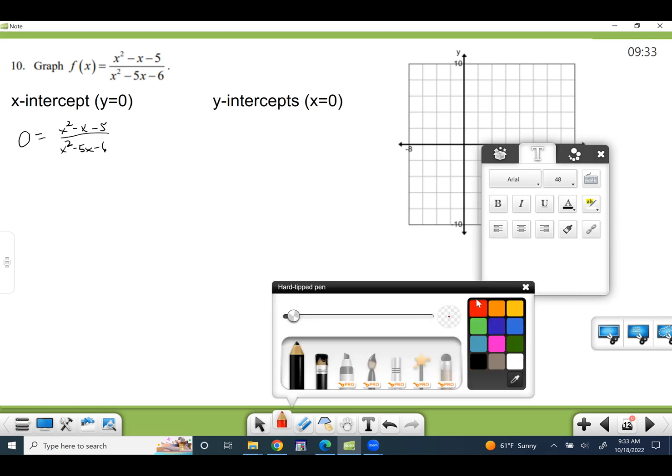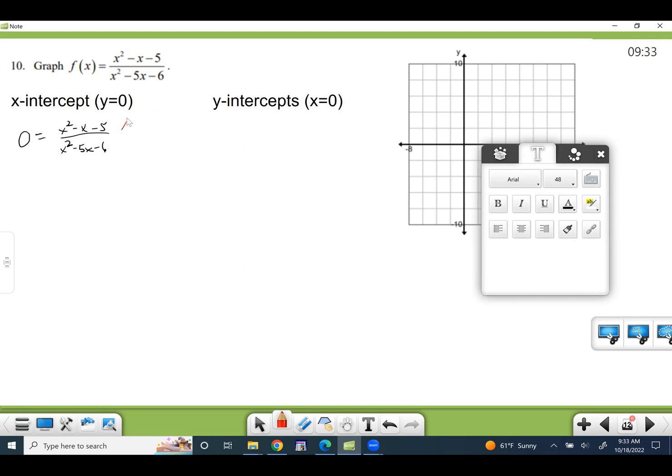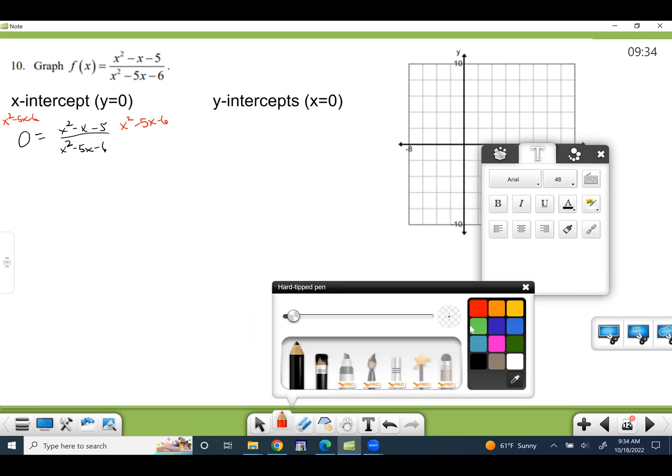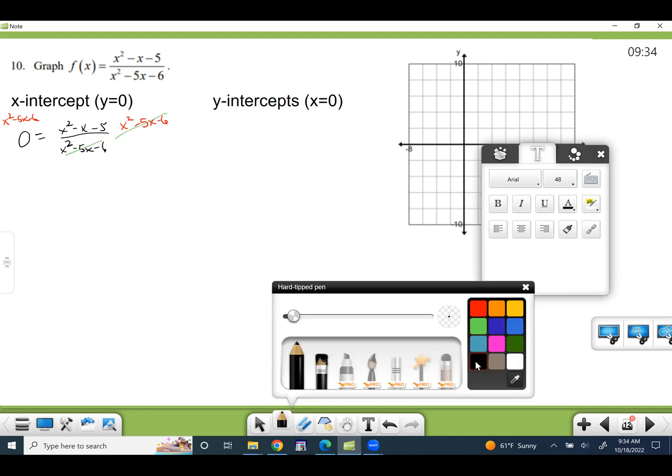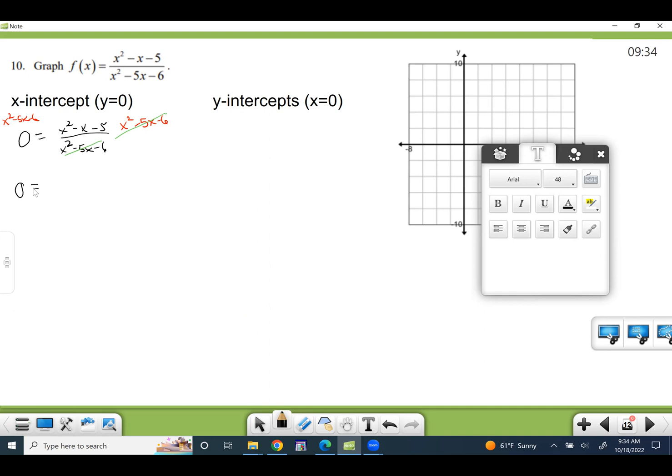We just did one like this. We're going to multiply by the denominator to get rid of the fractions. Whatever you do to one side, though, you've got to do to the other. Yikes, this is going to be hard to fit in here. Sorry for the glitch on the board. All right, and so what that's going to do is cause our fractions to go away because these are going to cancel. And 0 times anything is still 0, so it doesn't even affect the left side.